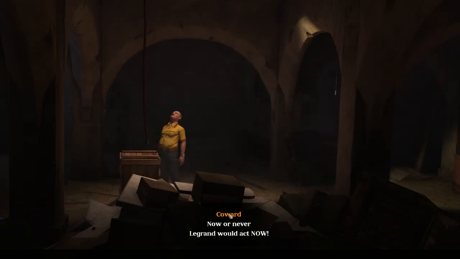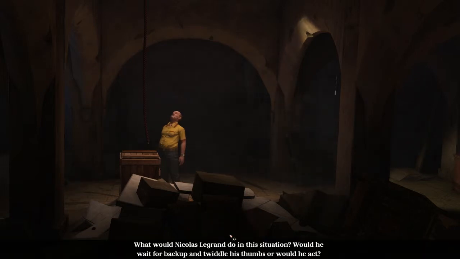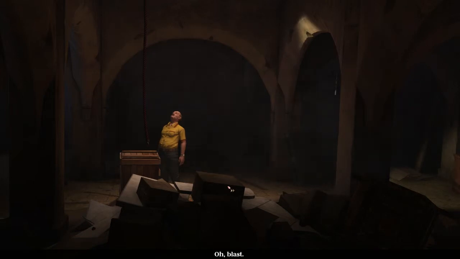My instinct is to call him a coward. But if he is so impressed with Legrand, I think this would probably get more action out of him. What would Nicolas Legrand do in this situation? Would he wait for backup and twiddle his thumbs, or would he act? Oh, blast.